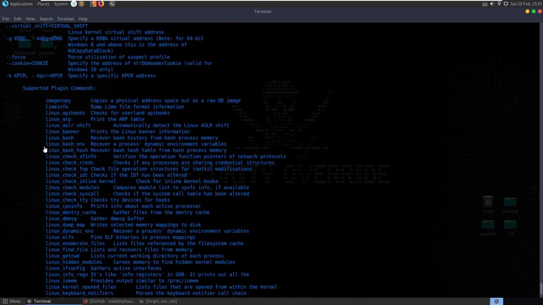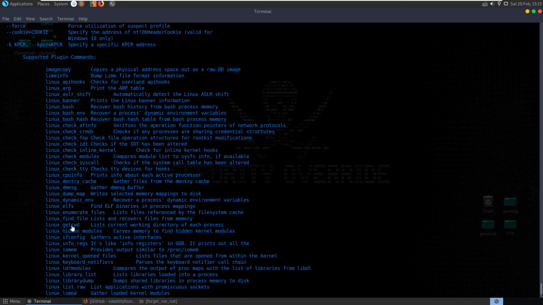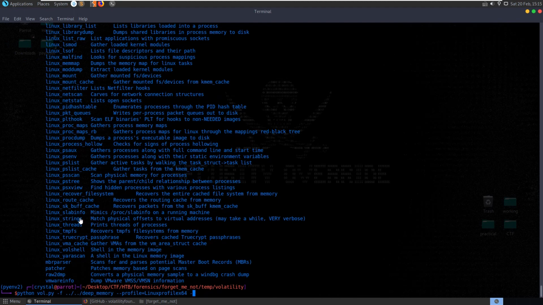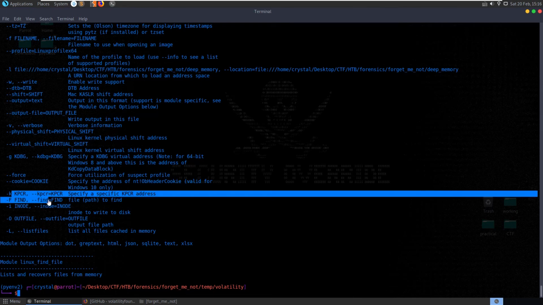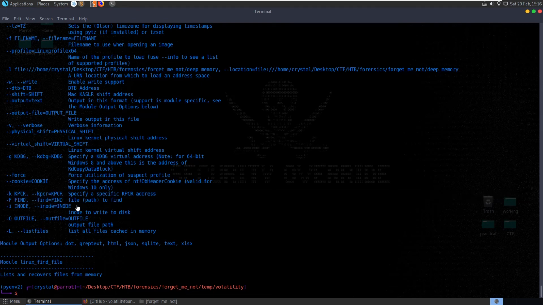Now that we've used enumerate files, we can also use this find file. So let's say Linux find file -h. It'll give us some options here, and we can find by the path, or by the inode number, or by the address.